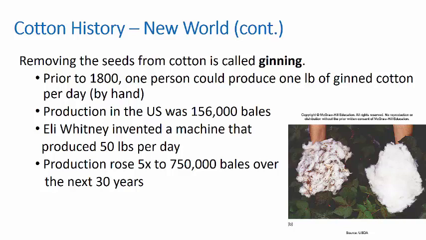So this is the time when slavery really took off in the South as an enormous industry. And your production of cotton rose fivefold over the next 30 years, which is a radical rise in production. And slavery also increased at about the same rate because now you could have many more slaves employed picking the cotton, with many fewer slaves having to also sit down and gin it.